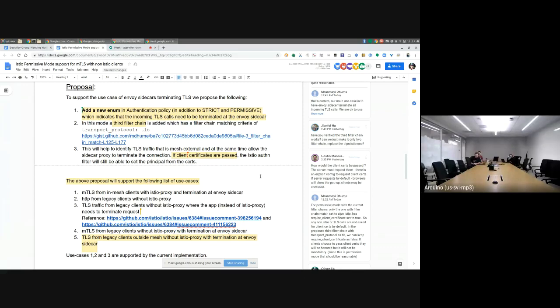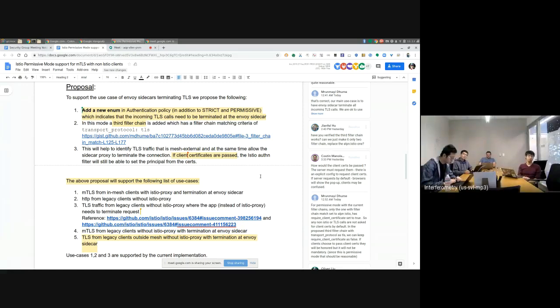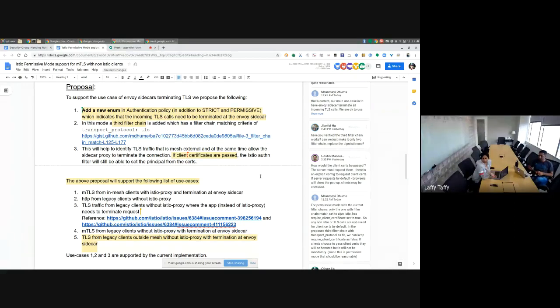The related question is, do you want the server to request client certificates, or do you want an option for the clients to not request? Because every time a client connects, the server decides whether to ask for client certificates or not. If a browser connects, for example, you'll see a pop-up every time the server is asking for a client certificate. Do you want to customize this as well? I don't think they want to customize, but they can confirm. I think in permissive mode, we're fine with there not being an explicit request for client certs. If the client has adopted MTLS and is passing client certs, then we expect that the Istio authn filter will still be able to set the principal, and that part will still work, but it shouldn't be mandatory for client certificates to be passed.